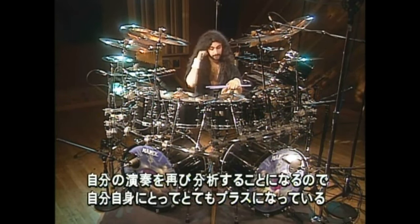But one trick with 7, for instance, 7 is the only number from 1 to 10 where there's actually 2 syllables. You know, it's 7. So a lot of times people make the mistake of counting a bar of 7, 1, 2, 3, 4, 5, 6, 7. Well, that's not right. One trick I've always done is just count 7, 1, 2, 3, 4, 5, 6, 7, 1, 2, 3, 4, 5, 6, 7. Because if you say 7, a lot of people treat the second syllable as an extra beat and you're actually playing a bar of 4 or 8/8, which is the same thing. So that's some of the theories with the odd time signatures, and that's the general concept behind them.